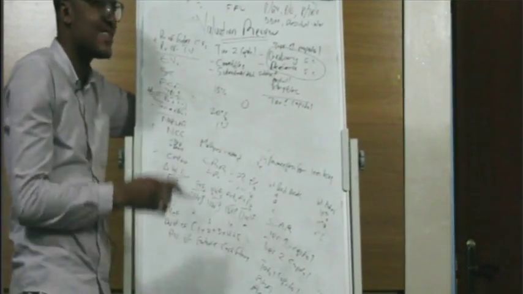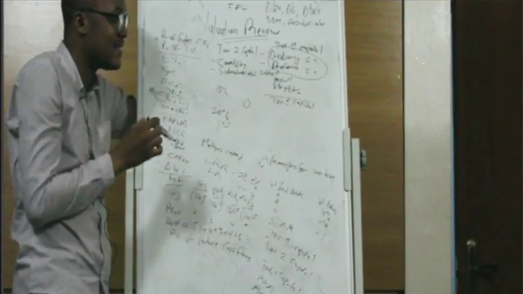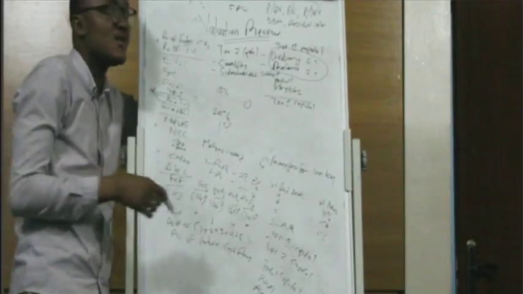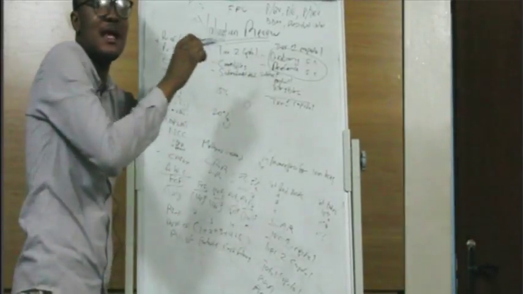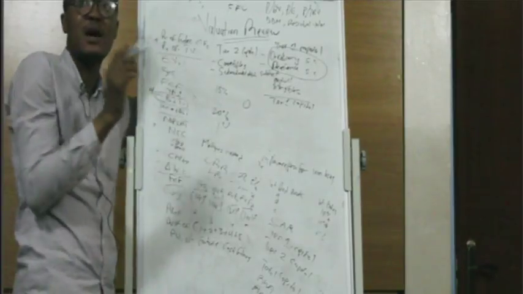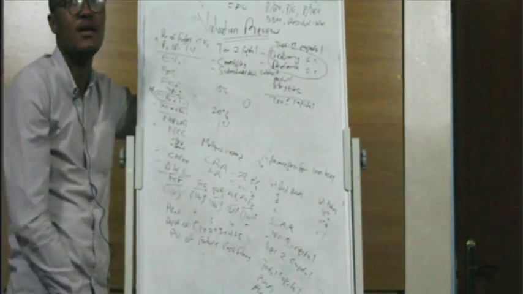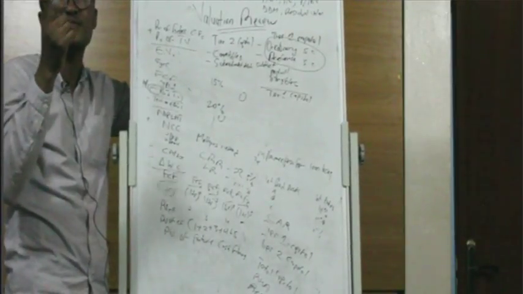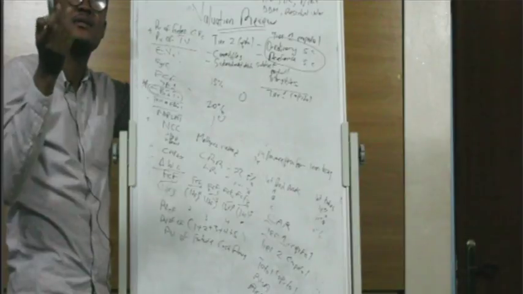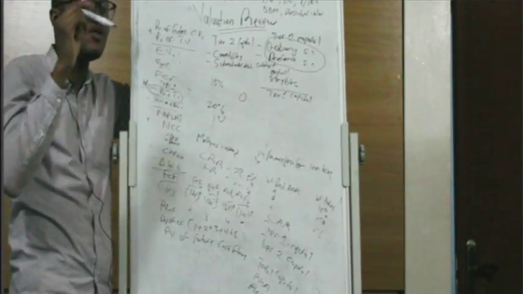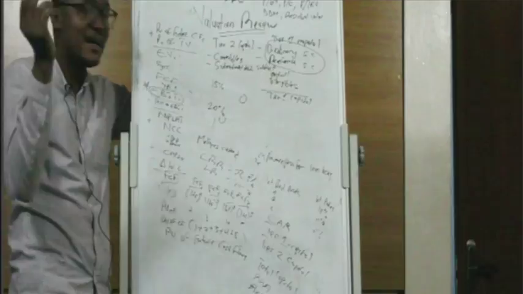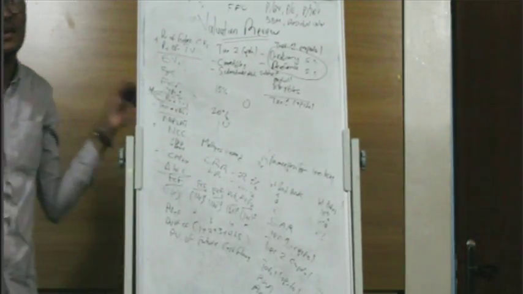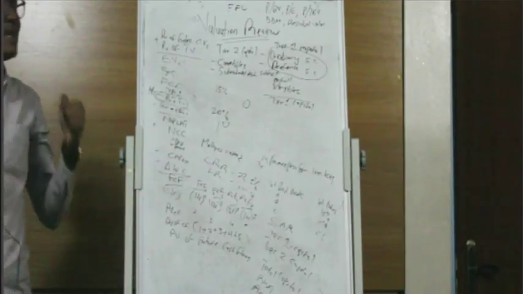So tier 1 is very important in the sense that if you have enough tier 1 capital, you don't even need to bother going to your tier 2 capital. So companies that are well capitalized from a tier 1 capital point of view are usually stronger. That's why you have all these top 5 banks: First Bank, Access, Zenith, UBA. Yeah, they're like tier 1 banks. Why are they tier 1 banks? Because their capital adequacy ratio is higher than other banks. If anything happens, they are well capitalized enough to absorb it.